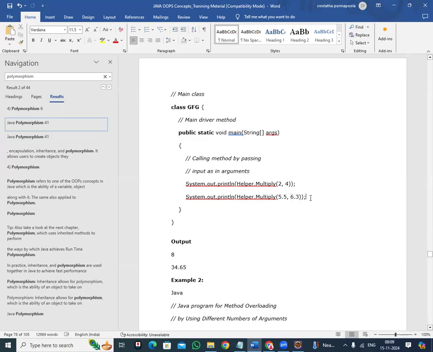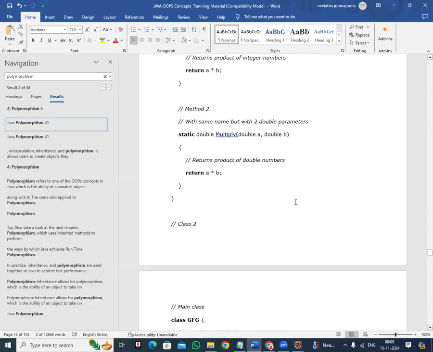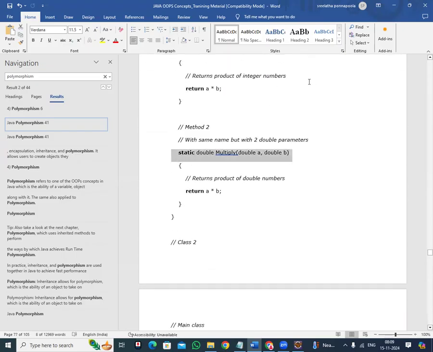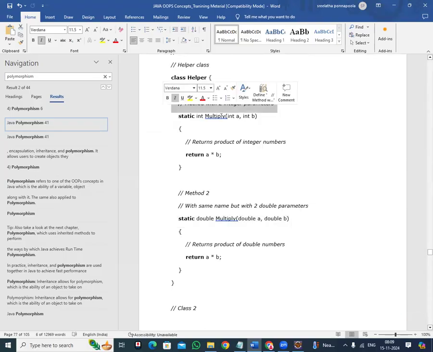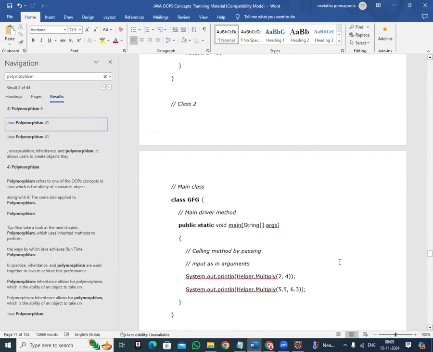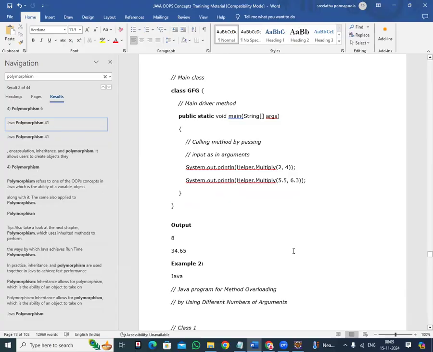So based on the parameter values you are passing when you are calling a method, it will call the corresponding method. Okay, this is called overloading. See here, why they call it compile time polymorphism: the JVM is compiling the program first and then executing.